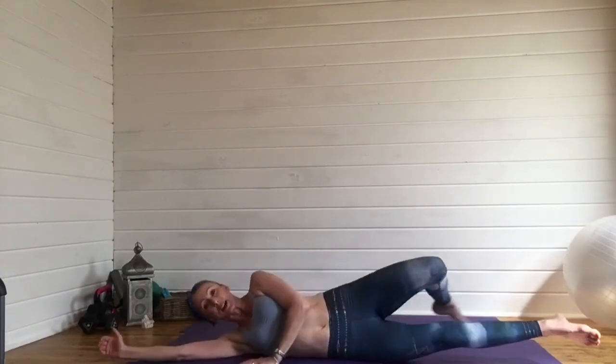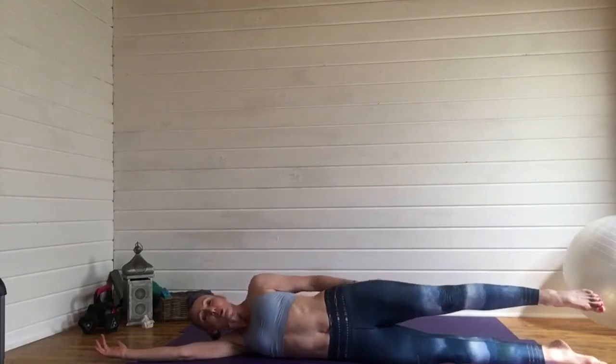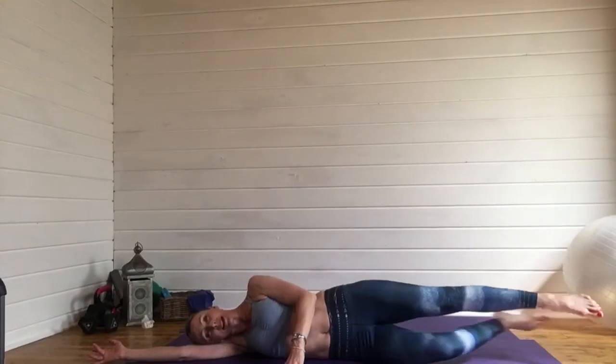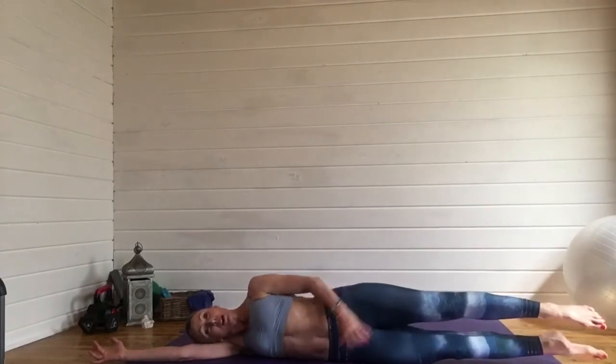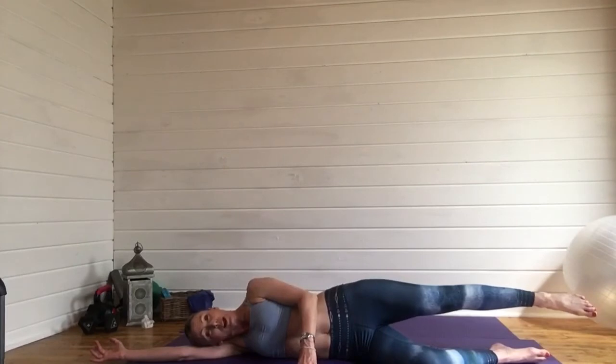Lay onto one side, and we're going to go back to that core balance, core stability, core strengthening. As you come onto your side, you might need your top hand down, you might need your bottom leg bent to help you be more stable. So once you get both legs stretched out, you might be really, really wobbly. So you can bend your bottom leg, use your top hand to help you stabilise.